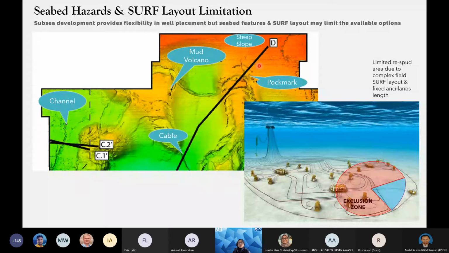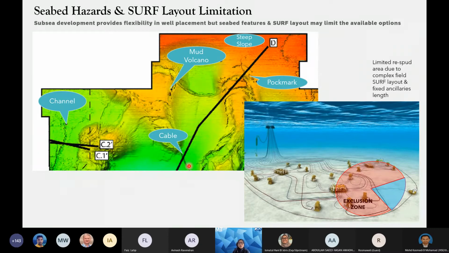So one hazard that we have encountered is actually a telecommunication cable. Yes, the internet cable. Can you imagine if we do not do a proper site survey, AUV survey, and we simply drill and place our well there, and the whole Malaysia goes out of internet because of my fault? We don't want that. So first, you need to run the survey to validate. Sometimes the as-built is not the same as the final one. When we validated, we saw that it's a very long, extensive cable that connects two countries. Yeah, it's a communication cable.